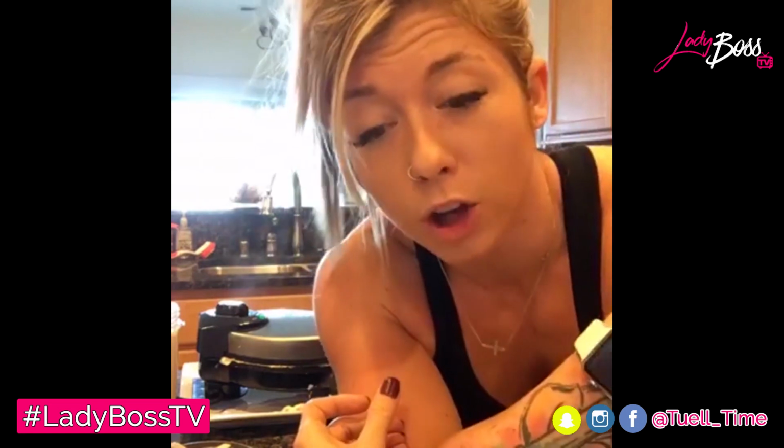Yeah, this exact recipe works for pancakes as well. You just want to make sure that you blend the egg whites first. You want them to get super wispy.